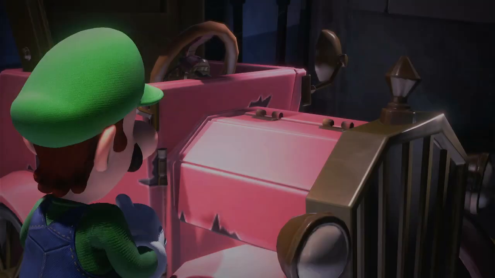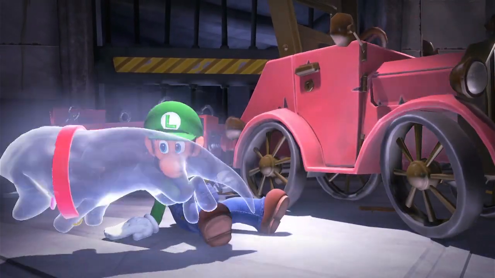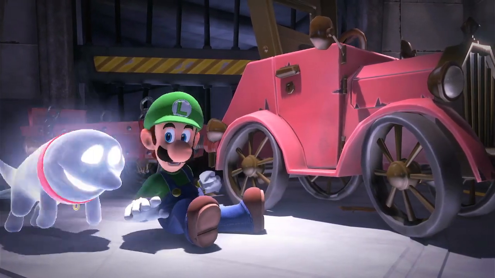As we go over to the truck, Egad's car, which was shown off in Dark Moon as well. Hope he's hiding in there.